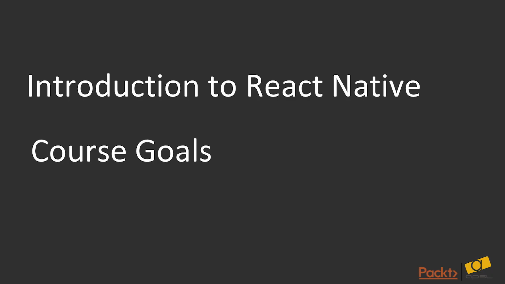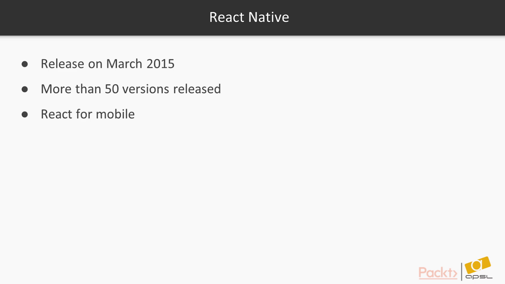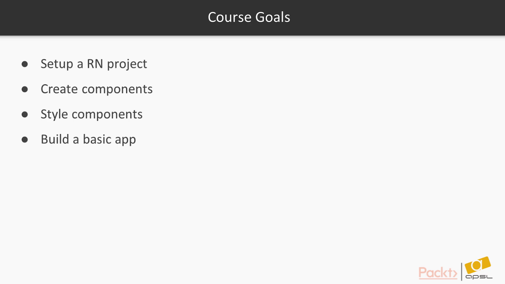Let's see the main goals of our course. We will be learning React Native, a mobile UI framework developed by Facebook and released in March 2015. There have been more than 50 versions released so far, and now one version gets released every month. React Native is the result of bringing the React framework to the mobile world, but instead of outputting HTML, it outputs native UI code. We'll start building a movies demo app, just like the one displayed in this screenshot.